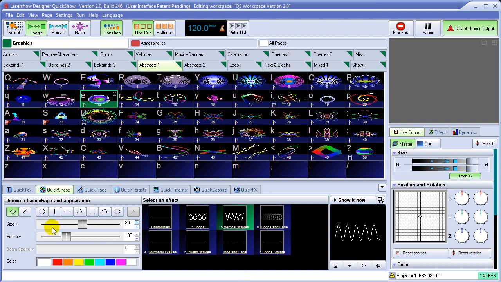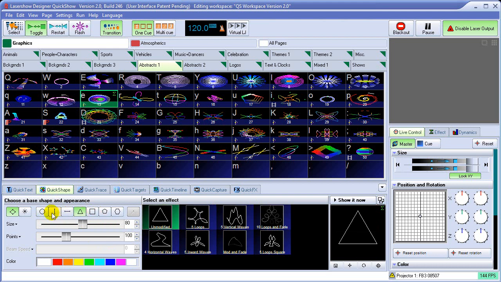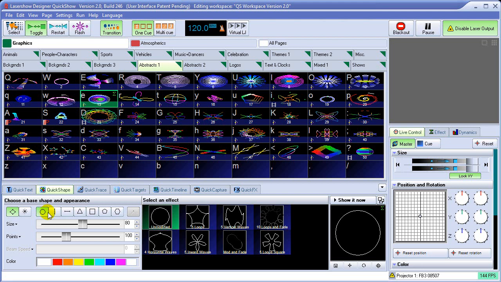So now that you understand what Quick Shape could be used for, let's talk about how it's used and the philosophy behind it. Well, the Quick Shape tool is very much like the Quick Text tool that we talked about in the last chapter. It has a step 1, step 2, step 3 type of philosophy. And so the first step is to choose a base shape. For example, we can choose a circle as the base shape, or a line, or a square, or various polygons here. And we can also, just like the Quick Text tool, choose the color for that base shape.